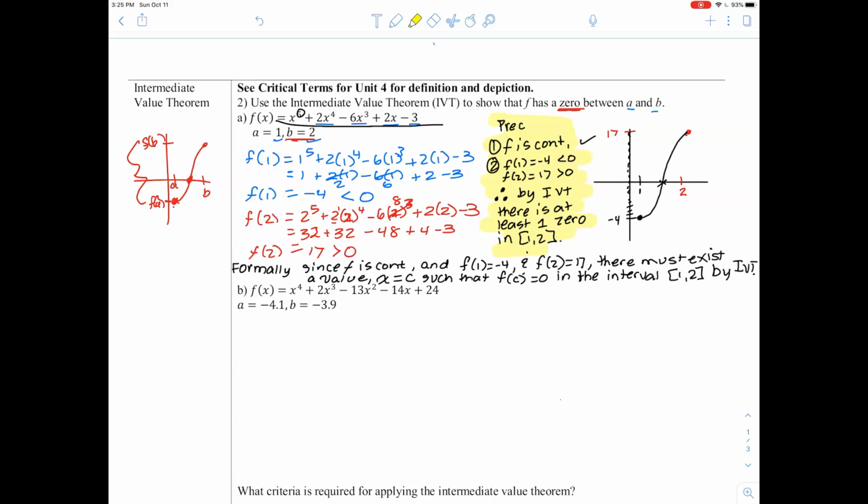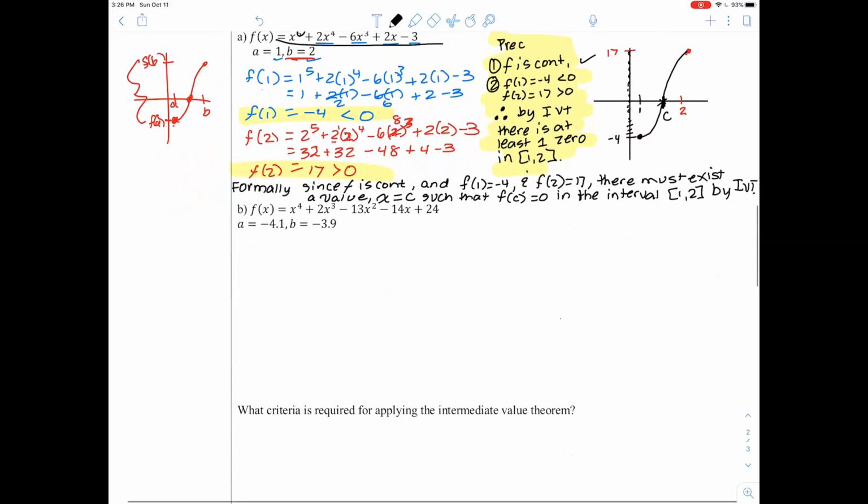And I really do like to do things like after I get these values, I actually do plot them so that I can visually see, since it's a continuous curve, that there has to be a 0 between them. And the 0 is your output. It means when y equals 0. Okay? So actually I'm going to put a point right here and call it point C right there. So that's going to be point C, whatever it is, for x equals c. All right, let's do one more.